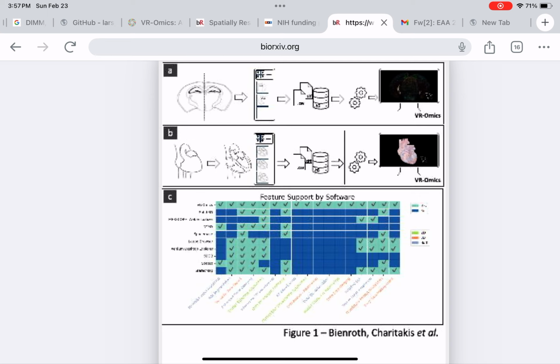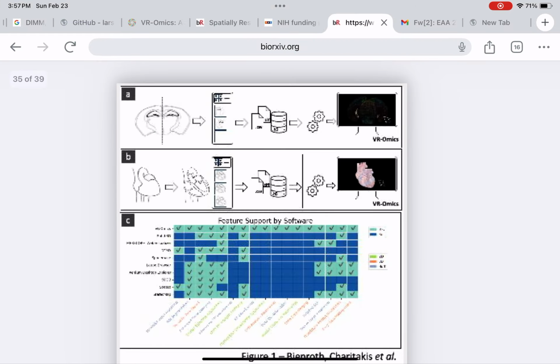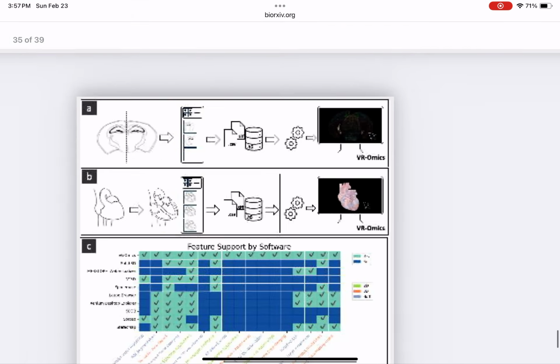However, these applications focus on delivering specific aspects of the analytical pipeline, and therefore lack critical features to enable end-to-end analysis for users with a range of computational expertise. For example, VR-Cardiomics lacks the ability to analyze users' novel data, rather focusing on visualization of a singular pre-processed dataset, which removes the flexibility of extending the tool to new studies.